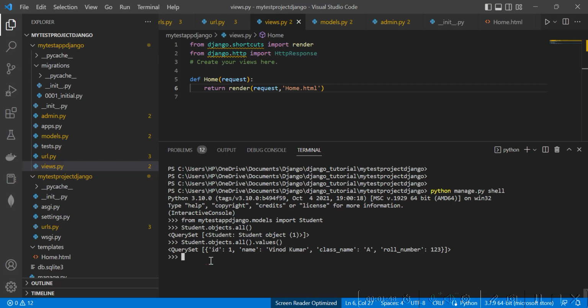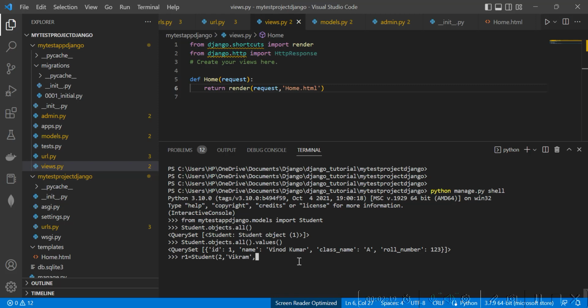For this, let's say r1 is a record. We will assign our query set on this student, which is the table name, and then we will use id is 2, and name, let's say I'm giving Vikram.